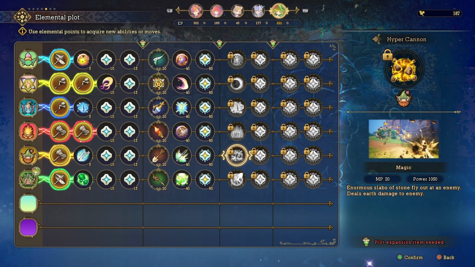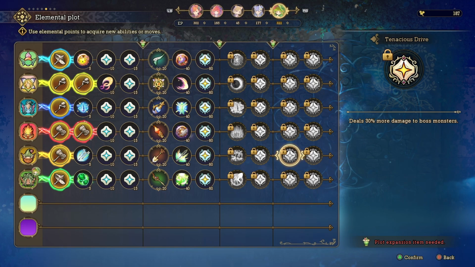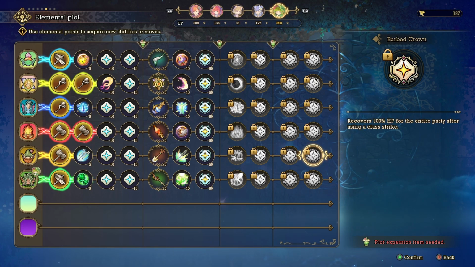Hyper Cannon. Iron Arm Plus. Increase damage by 30% when using Class Strike. Tenacious Drive. Do 30% more damage to boss monsters. Cover 100% HP for the entire party after using Class Strike. Wow.